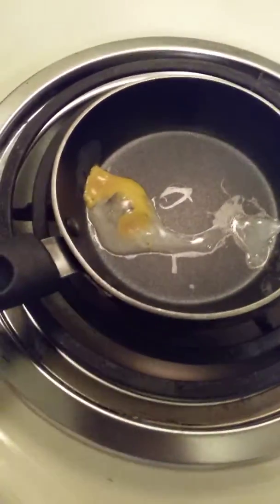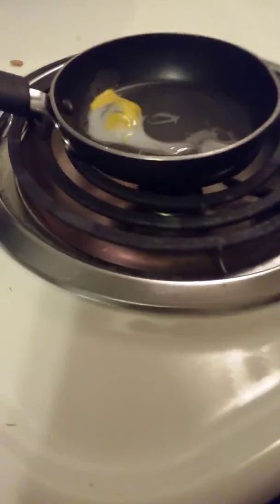Okay. We're not even done with it, and there's a bubble now in the egg. Okay, I'll come right back as soon as this egg's done. Red button. It's being pressed.